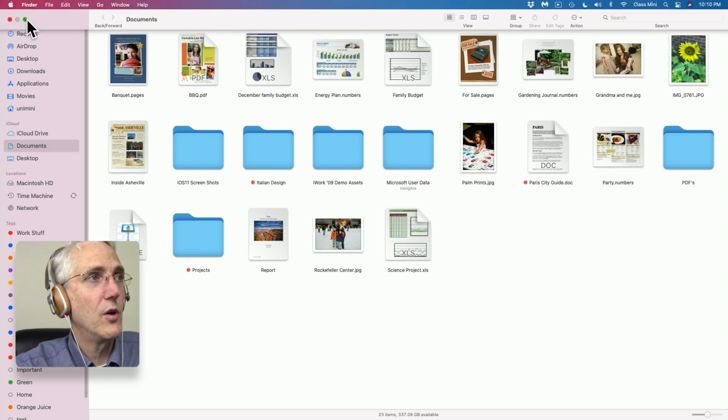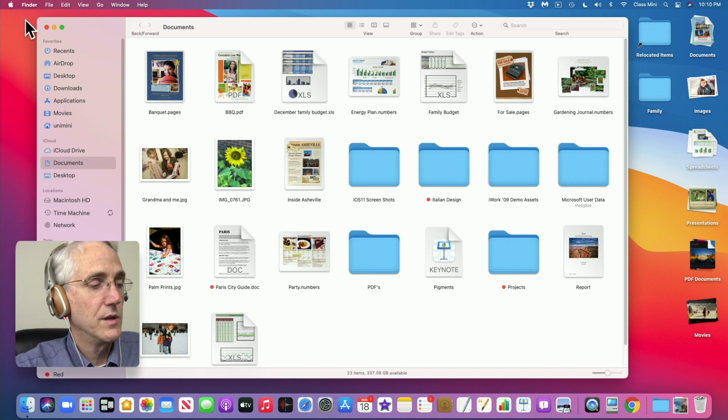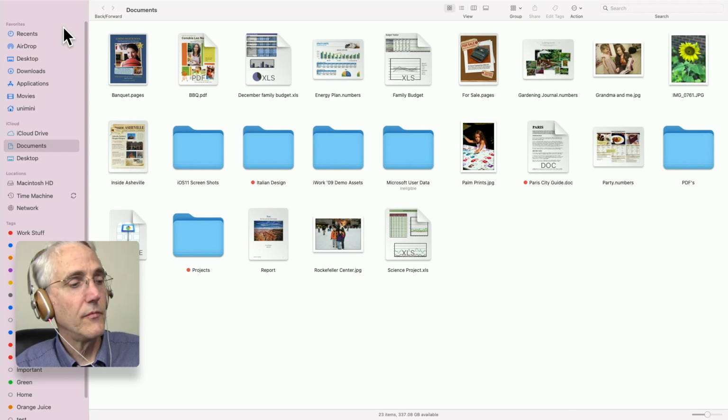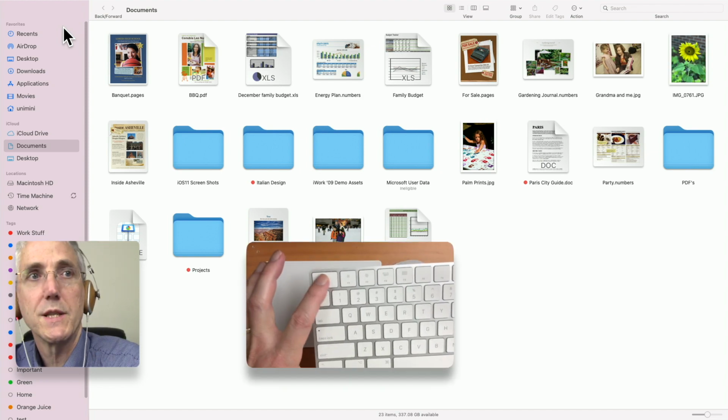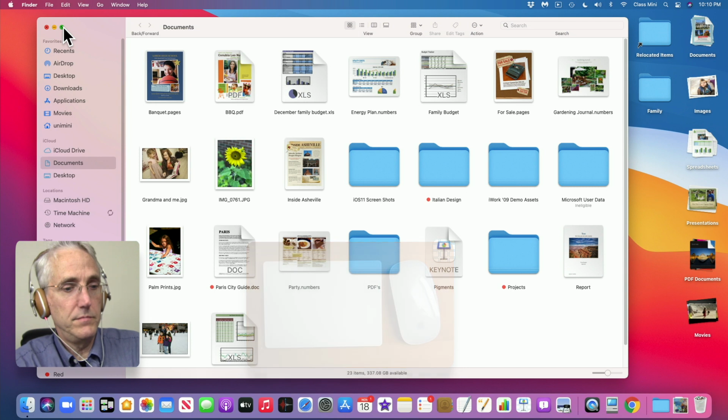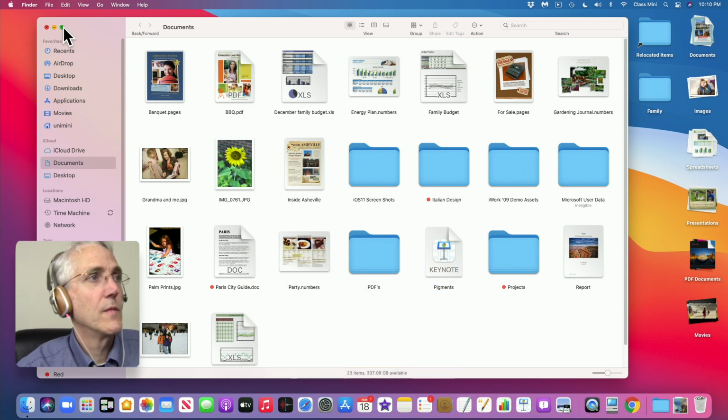I can click the green ball and get out of full screen. You can usually also press the escape key to do that. On your keyboard, in the upper left, there's a little key called the escape key. Press escape, and it's going to get you out. All right, let's close this window.